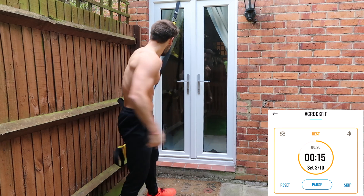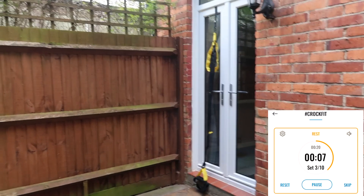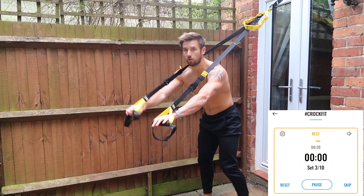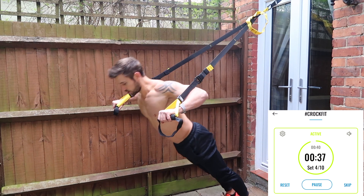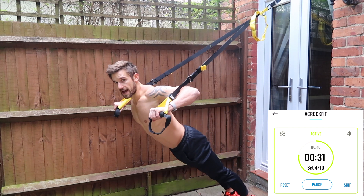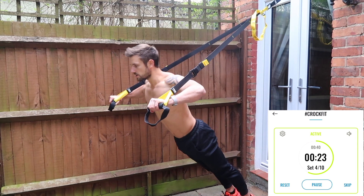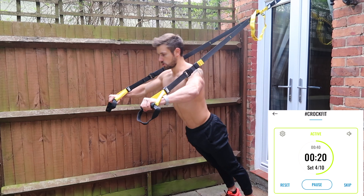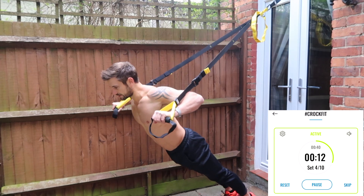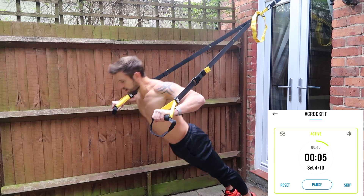Rest. That's three exercises. We're going to keep exactly the same going on here, starting from the top with the chest press, switching up the angle. Chest press again — switched up the angle so you can see from a different position. Drop the body down so your hands come to chest height and then fully extend. Control. Take your time and then push with power. This is great because the TRX creates some instability, just like dumbbells would. So it's great if you're used to doing push-ups on the floor — this is a nice step up.